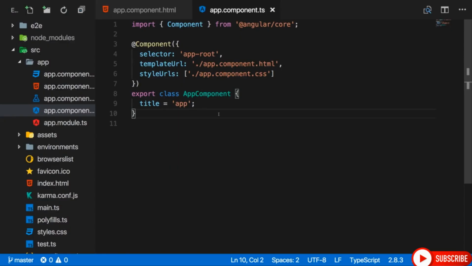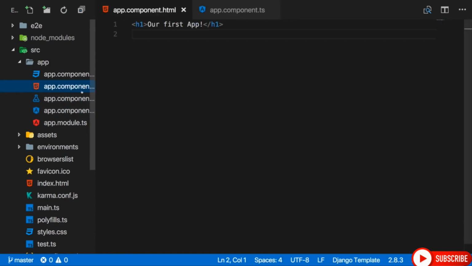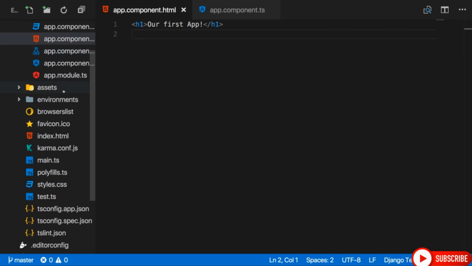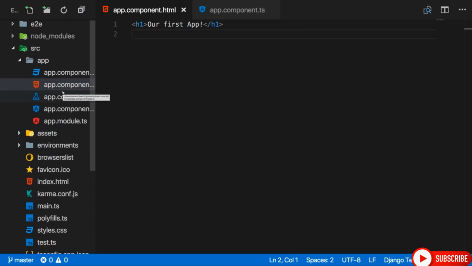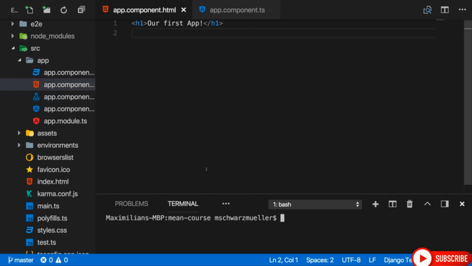I'm back in that first Angular app we created in the first course module. There, we haven't changed that much, just added this line in the app component. And now I will build up on that project and use it for our main project. Now, first of all, let's understand this folder structure a bit better, and let's understand how an Angular application actually starts. For that, I need to start it.